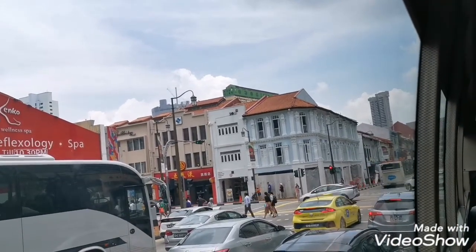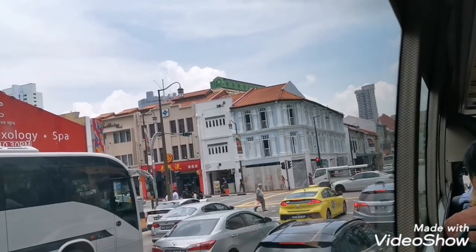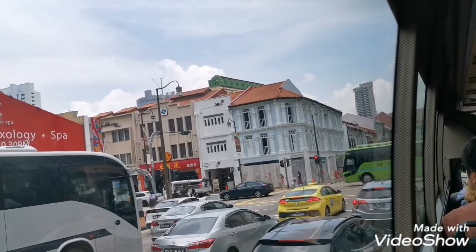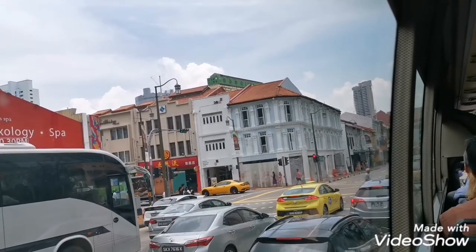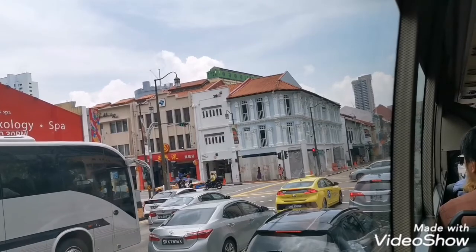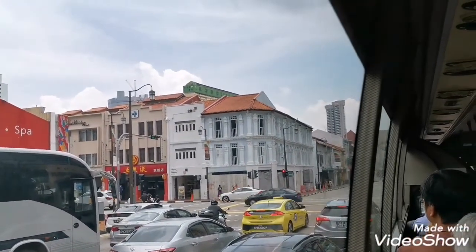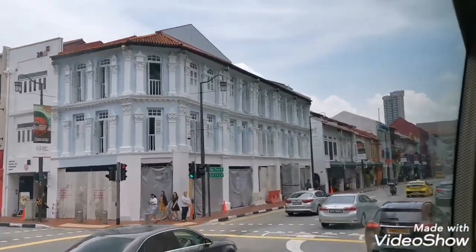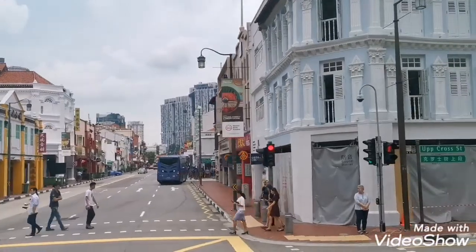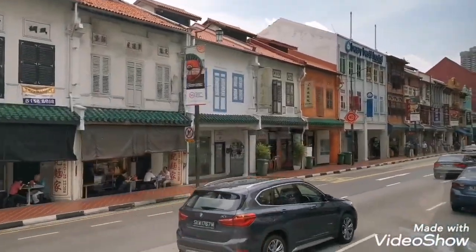Now what happened was, Singapore was founded in the year 1819 by this British gentleman called Raffles. Raffles utilized the rivers as sort of boundary lines, who should be where. At the north side of the Singapore River, that's where we made our first stop. That was the colonial properties. There you go. You see all these old houses, old buildings. They're very pretty. Some of them are very well done up.